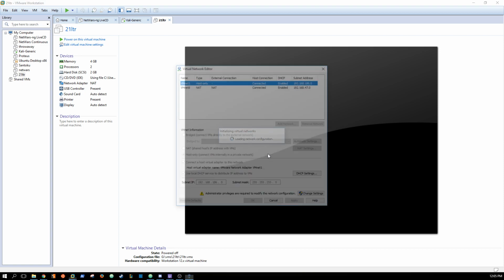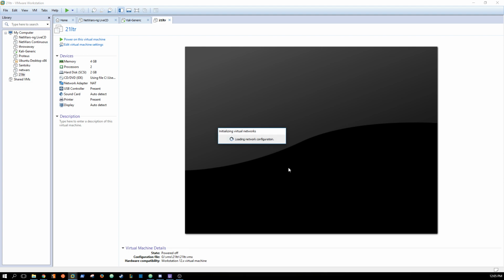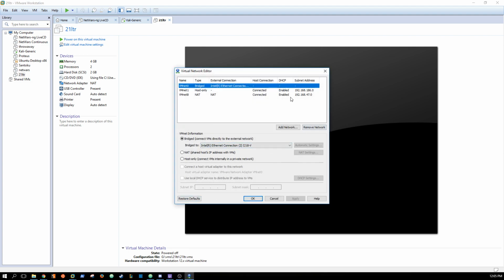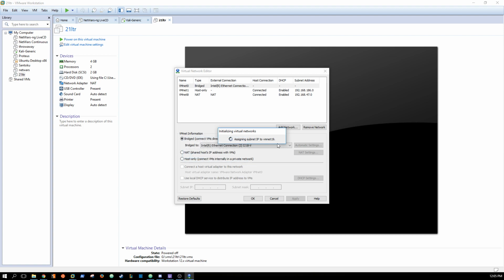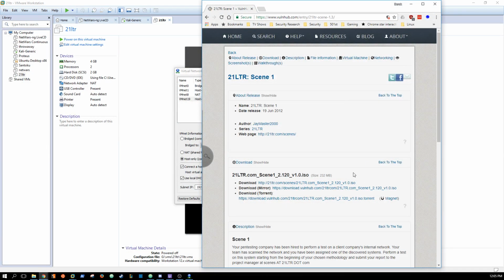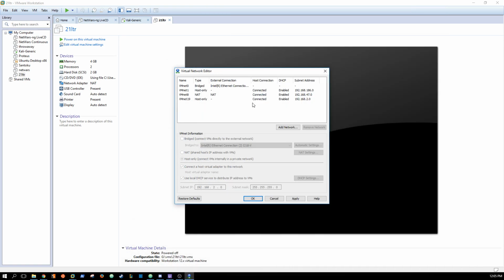Virtual network editor. We will give myself admin. We're going to do a new network. We'll call it VMnet 19, just because it's the last one. We're going to make it host only. The subnet is going to be .2, right? Yeah, .2. Class C is fine. It doesn't need an Ethernet connector because it's host only.